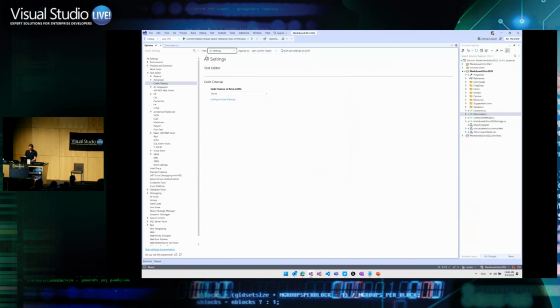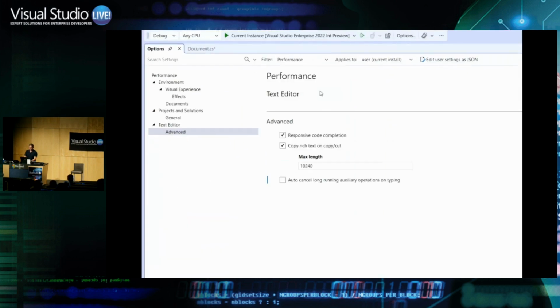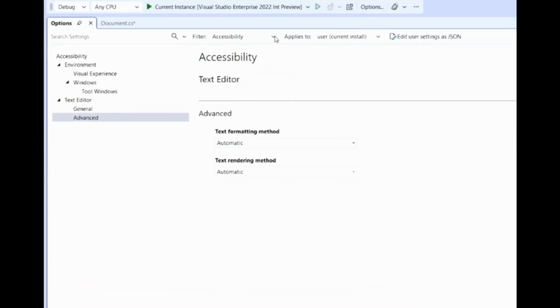Oh yeah. Now that we're talking about it, check this out. We're trying to come up with something smart, so we say, hey, what about if we group settings that all have to do with performance? We have not really filled these in yet, they're very short, you see here. Or something that has to do with accessibility. So we give you these views that give you super easy access to it.